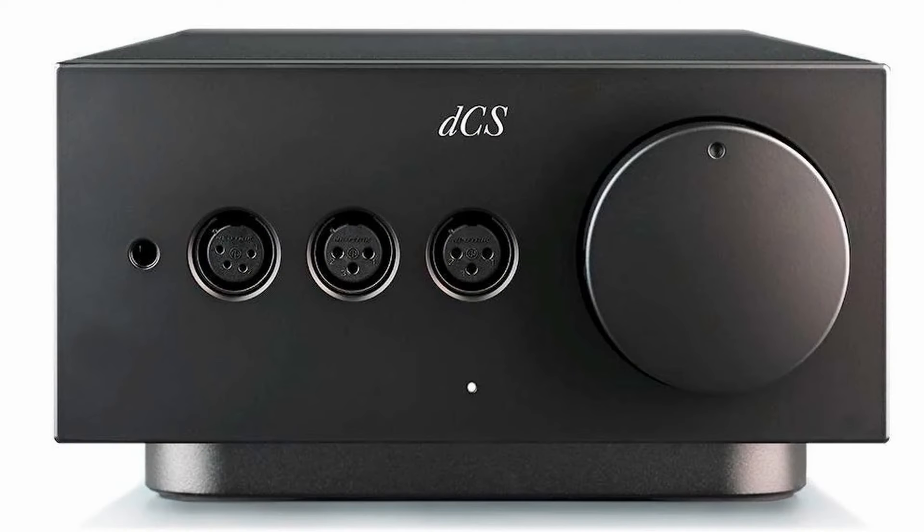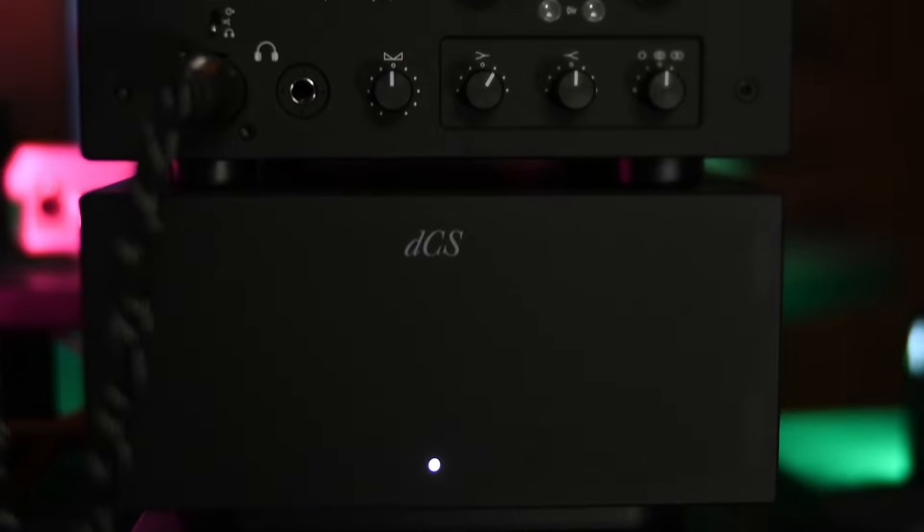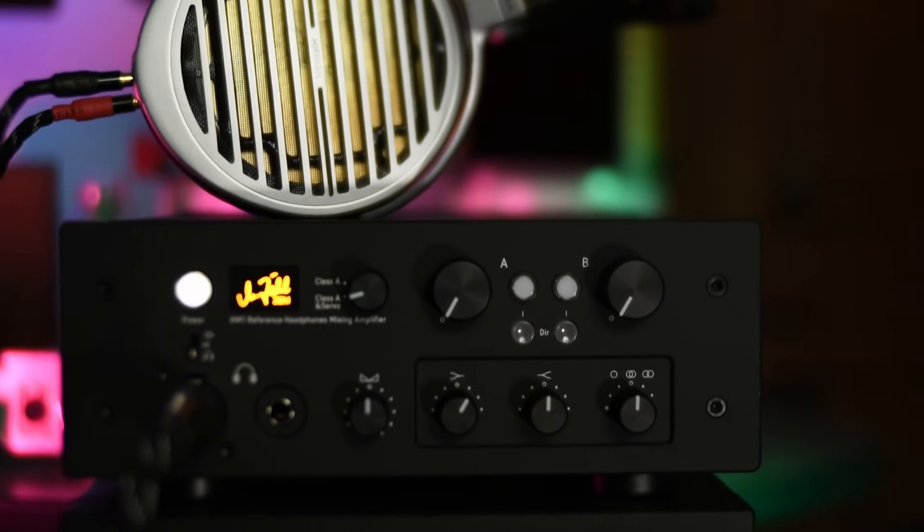The question left in my head is: does the Zale outperform the Lena amp? I don't have an answer — I would need to get that amp in here for a direct comparison. I won't be selling the Zale at least for now — it's delivering remarkable music and giving me many nights of enjoyment for nearly six months. It's my go-to and my daily driver — and that's not bad when you think about it, especially now with the Lena clock and DAC in the stack. With unlimited funds I'd get all the amps in here and do one mega shootout, but the Director's Garage doesn't have unlimited funds. Maybe someone will take pity on our little show and lend us a Lena amp for review.